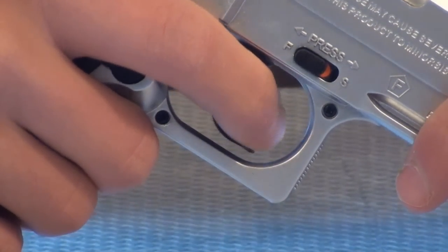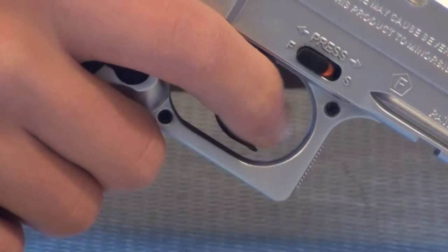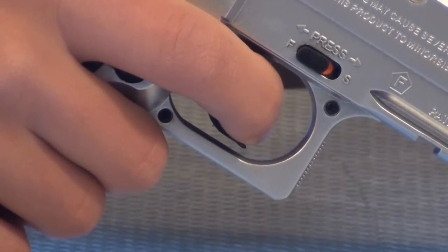Again, this is a semi-automatic gun, so you don't have to cock back in order for a BB to come out. Just simply continuously pull the trigger, and one BB will fire each time you pull the trigger.